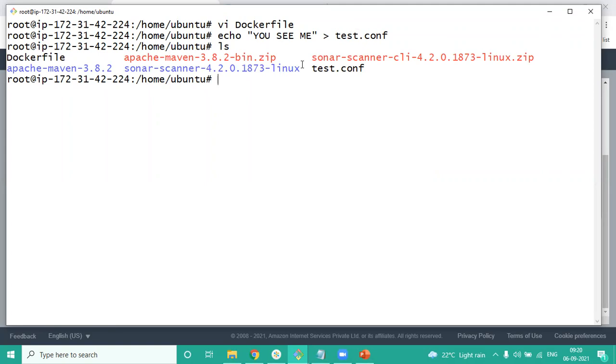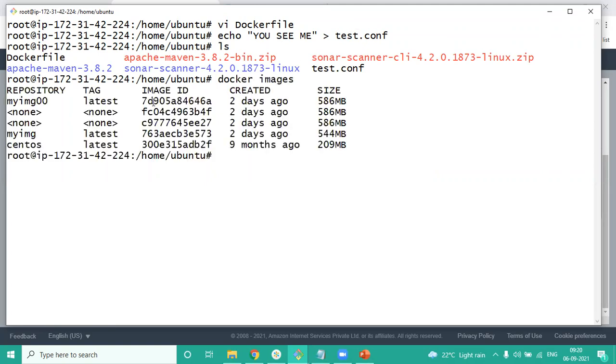Okay, so going back to Docker images, we had the image called my image 00. So every time if you rebuild it, the layers of the image will be getting overwritten.